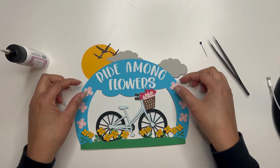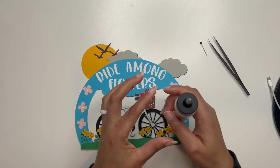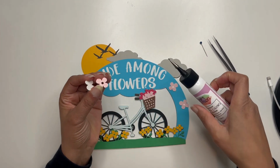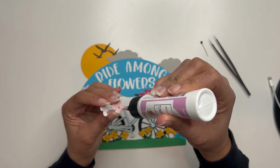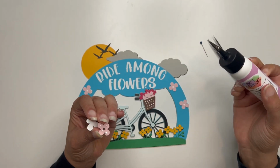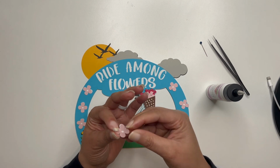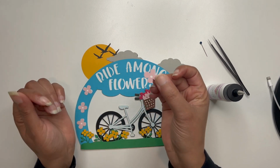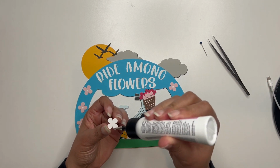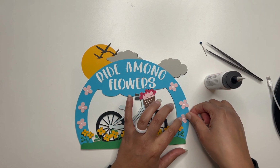Before I started the video, I went ahead and glued down some of my flowers together. But basically what we're going to do is take the two pieces that you have for each of these flowers, and add a little bit of glue to the back here. And that was a lot that just came out there. And I should be using my tweezers to help me make sure I get everything lined up. But that's basically what you're going to do for all of these little pink flowers that are along the outside layer here. And then you're just going to add glue to the back and glue them down.